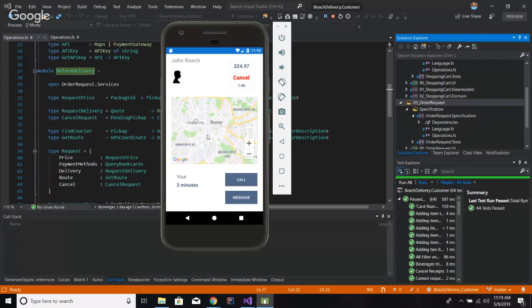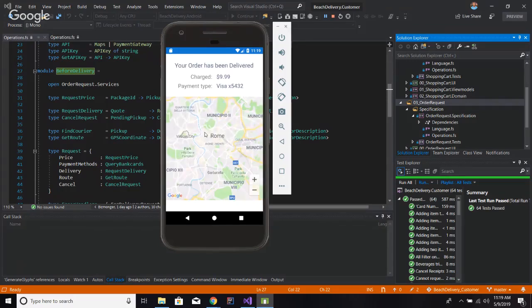So hopefully in this video I can maintain the state of that original map that already had the pins of the courier and the customer. This says your order has been delivered, charge, well, this is off, right? $9.99, that's just hard coded. All right, so that's essentially the app.